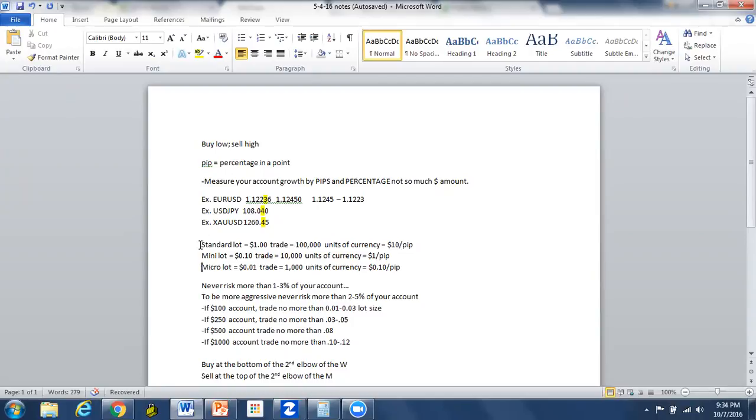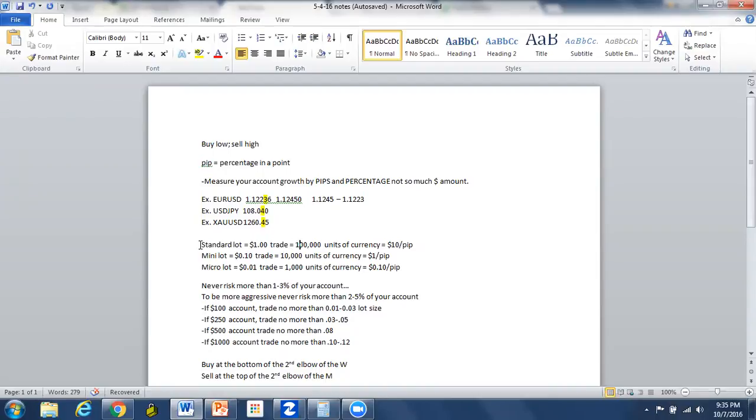Some brokers, you can start with $100 or less to open your account. But back in the early days when people first started trading Forex online, you needed like 10,000 or more, even 100,000 to trade, depending on your broker. So just understand that you have something called a standard lot. The standard lot looks like a $1 trade, okay? It looks like this, 1.00.